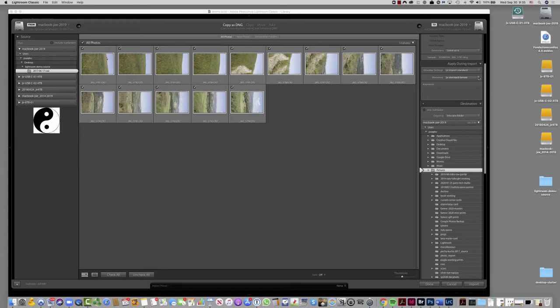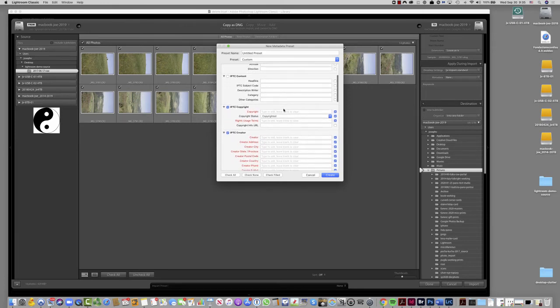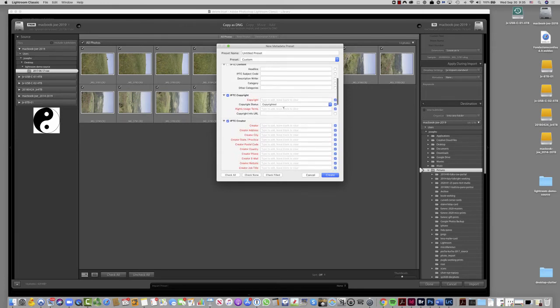And metadata, again, you would be wise to make yourself a metadata template. So if you just go to new, you can create your own template, give it a name. You know, I call mine, depending on what I'm doing, say JV standard. One thing you might want to do is set copyrighted, you know, letting everybody know that it's not public domain, that they can't use it without contacting you.